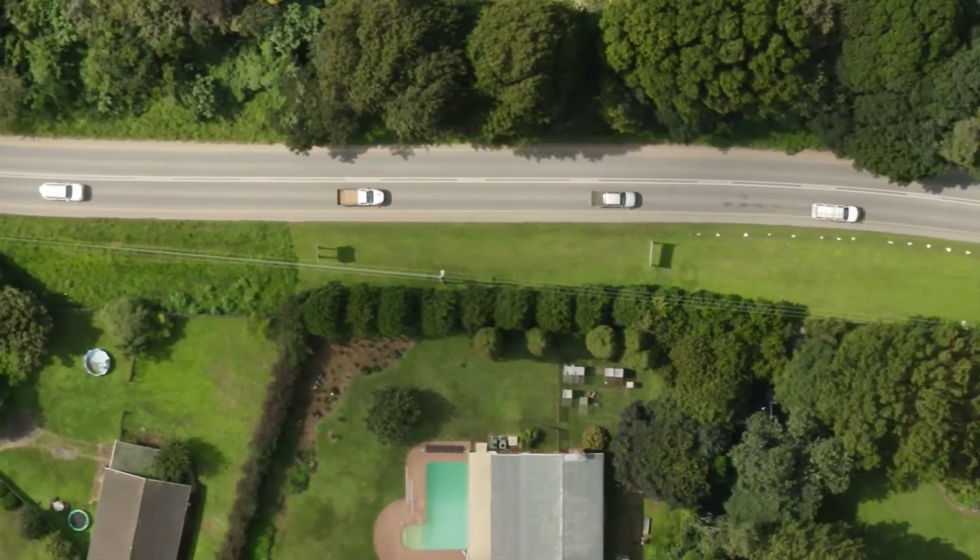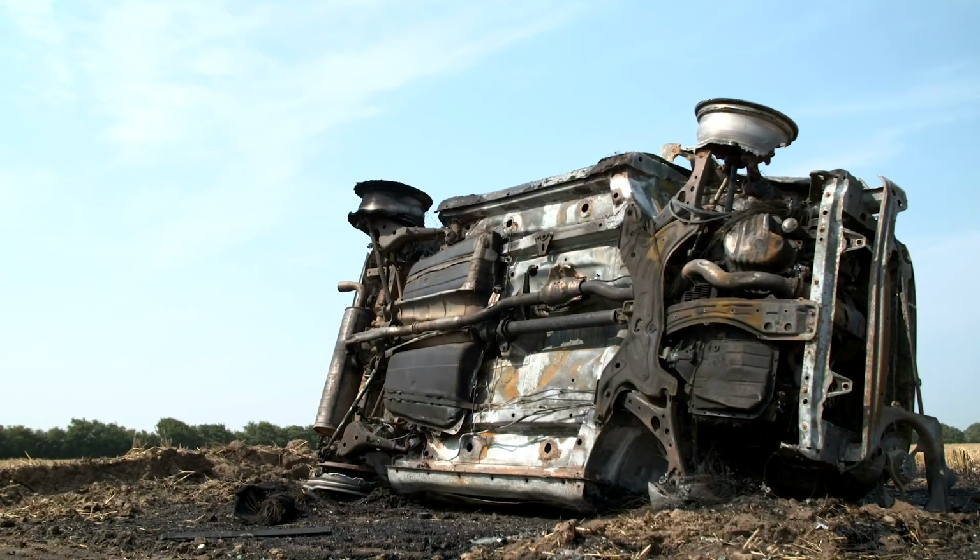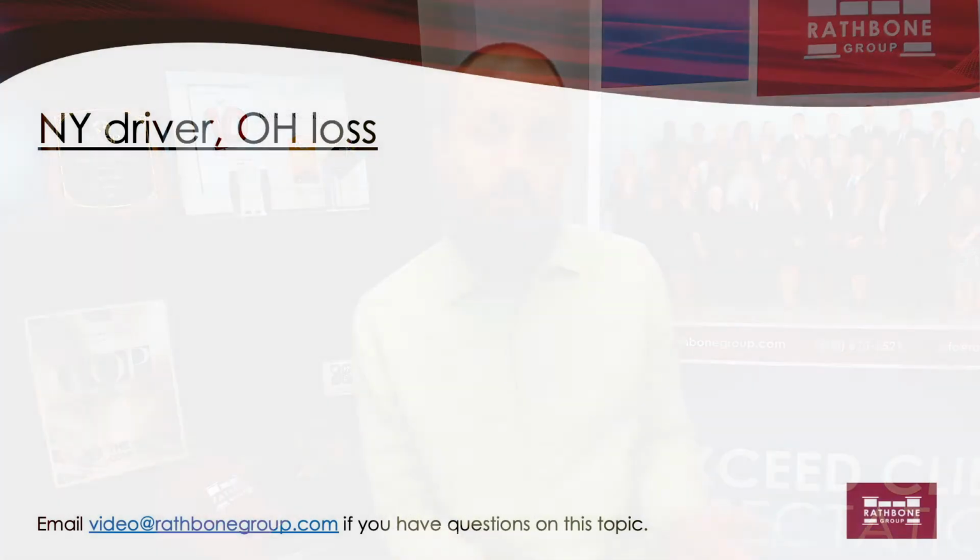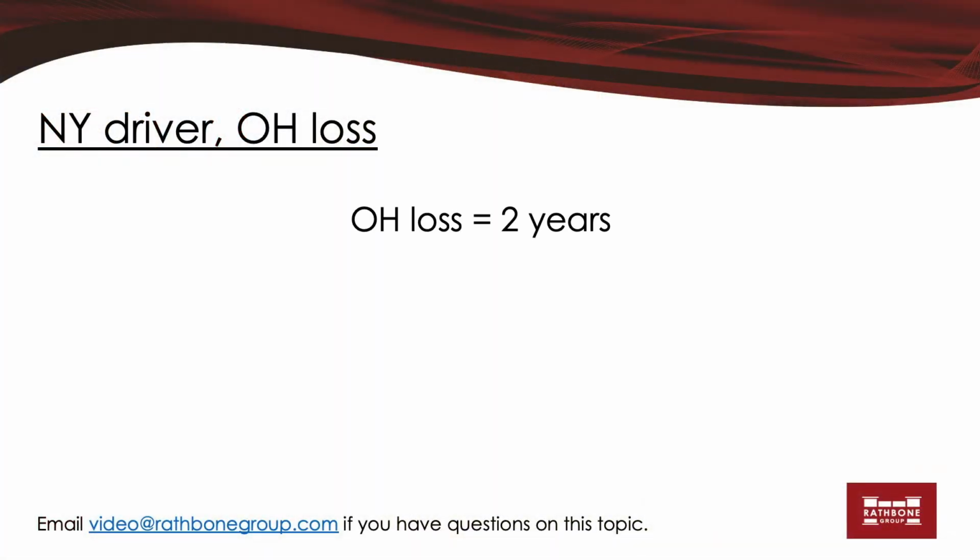To show exactly how complicated this can get, let's take this time a New York driver who's driving across country but unfortunately gets into a car accident while they're in Ohio. We have a loss location of Ohio and a defendant that lives in New York. So those are our 2 states where suit could possibly be filed. If we were going to file in Ohio, the substantive law would be where the loss happened, the rules of the road, and the procedural law would require a suit to be filed within 2 years. But since the defendant is in New York, we could also file in New York, and the procedural rule there is a 3-year statute of limitations.